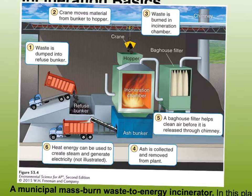All right, so you have some trash here. You drop it in the hopper, the refuse bunker here. The crane gets it. Bottom ash goes here, and you save the environment, or at least the air quality, a little bit by having a baghouse filter for the fly ash to get caught in. And these can be wet or dry filters, right? And now that you've studied this chapter, when you drive around to different foundries around San Antonio and wherever you're at, whenever you see shapes of containers near little industrial zones, you probably know what these are now. You can recognize that this looks like something where something's being incinerated, and then the feeding tube here is going to go to some sort of filter, right? And the chimney can be outfitted with a precipitator or something like that, right?